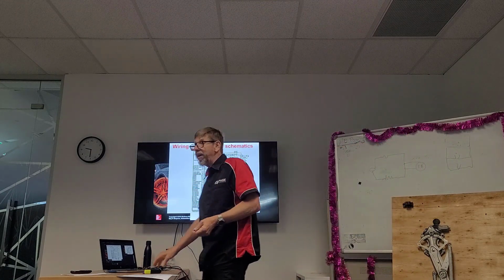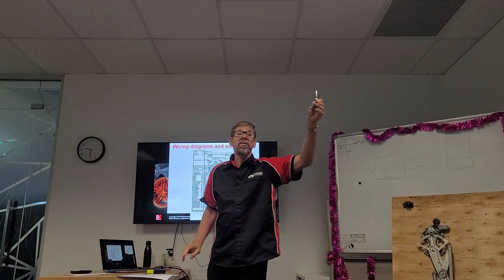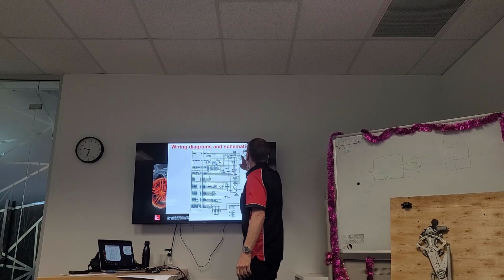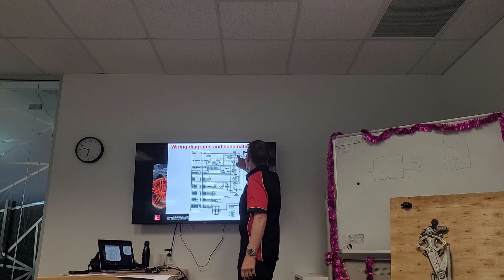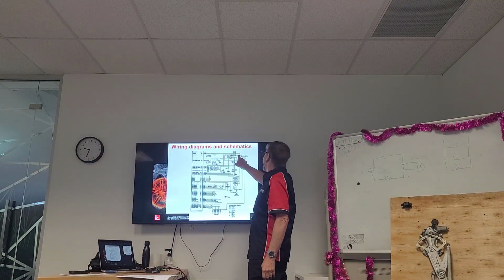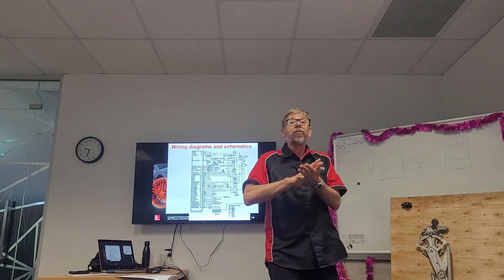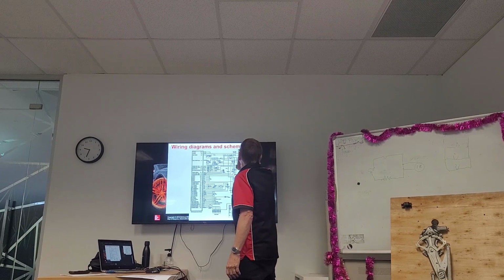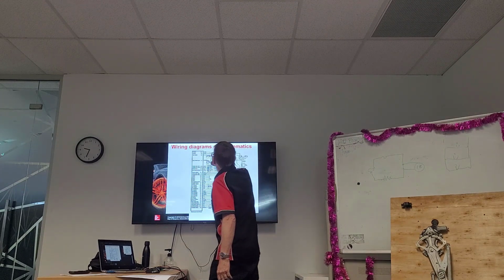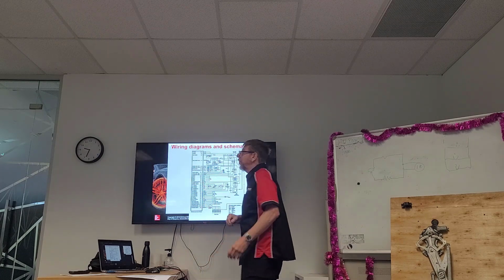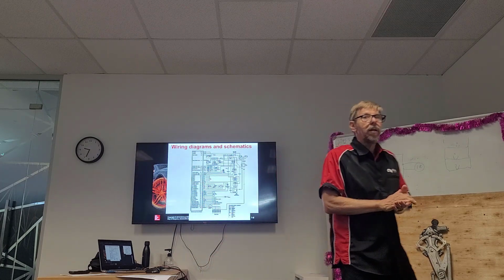Now, if I had a red highlighter, who's got pens? Everyone's got pens? Red. I want you to draw a highlight from the power. Follow the power line. Also, if there's a dot, see there's a dot? That means that wire is joined to that circuit. So, obviously, there's also power along here, and back down here to that relay.